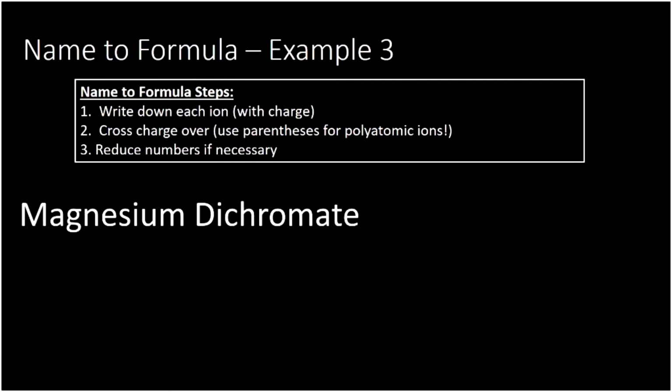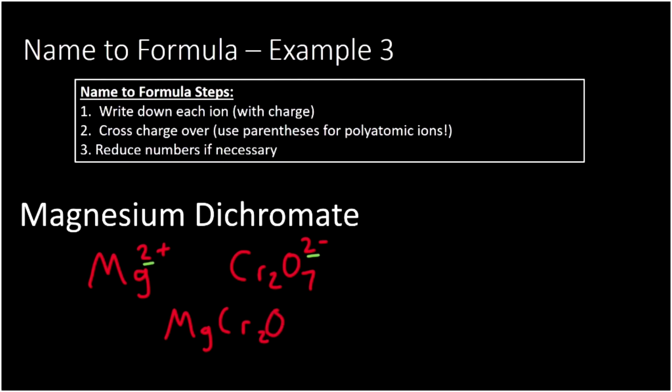Okay, one last example. Magnesium dichromate. Again, I'm going to write the charge on each ion, which is Mg2+. And then I'm going to write down what dichromate is, which is just Cr2O7. And the charge is 2-. Now, I could once again cross over, but you might be able to see right away that the magnesium has a 2+ and the dichromate has a 2-, and so those are going to be perfectly balanced already. So if we crossed over, we'd get 2 of both, and then we'd reduce it back to 1 of both. And so we'll just go ahead and write our final compound, which is 1 magnesium and 1 dichromate. So it looks like MgCr2O7.